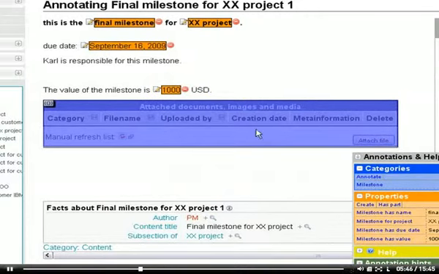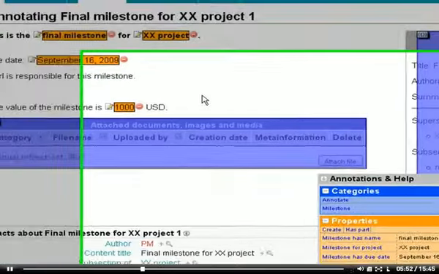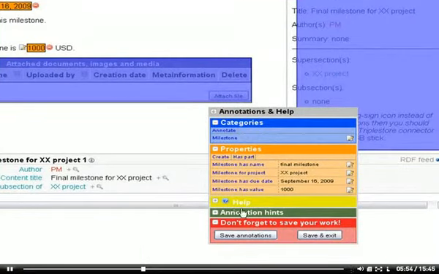So these data which have been logged in content are now machine processable.